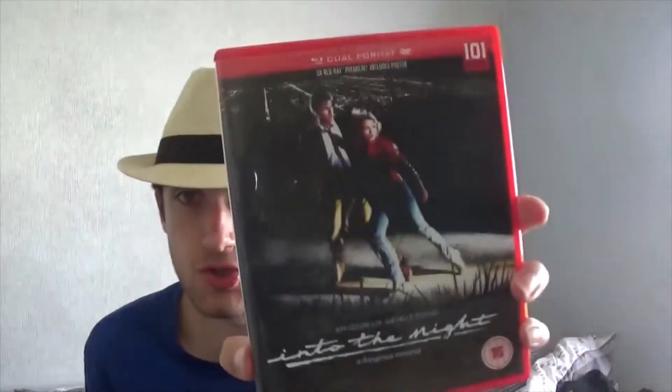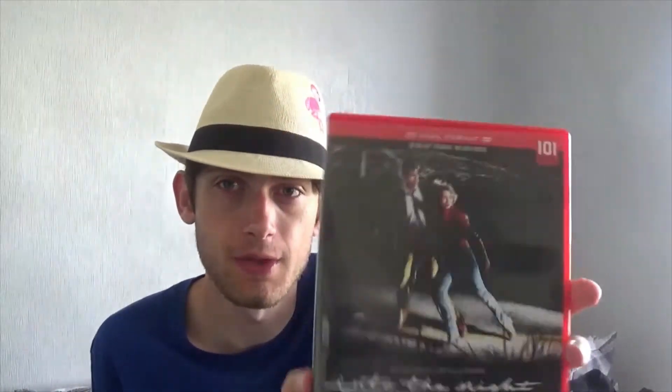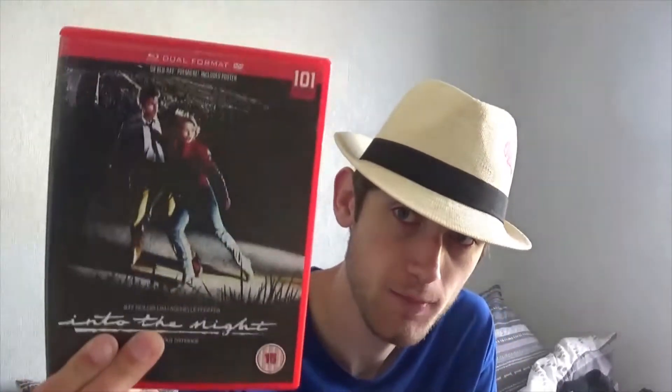That is just an awesome DVD — if you haven't watched it and you're a Bowie fan, just pick it up. I got the cool casing one because I wanted the cool casing. Then I got Into the Night, which John Kerwin talked about in his response to my David Bowie tag — he said it was his favourite Bowie film. I still haven't watched it yet even though I got it ages ago earlier this year. I'll have to check it out soon. Jeff Goldblum and Michelle Pfeiffer are in it as well, so hopefully it'll be a good watch.